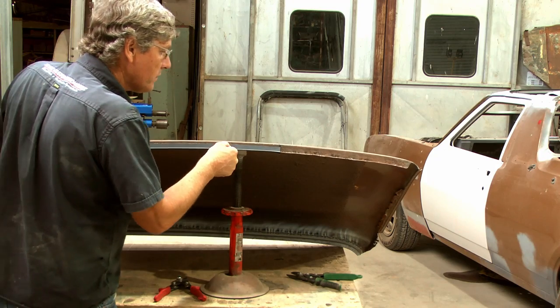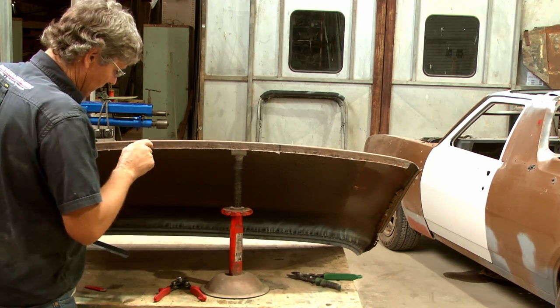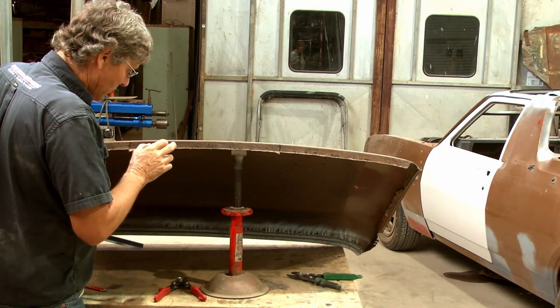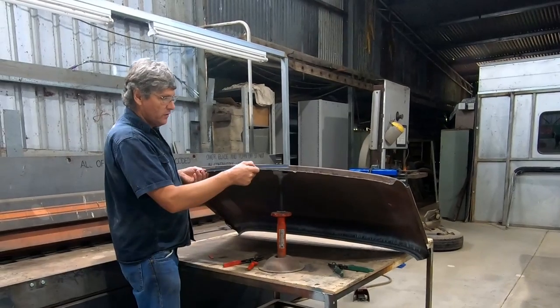Okay, that fits nicely into the gap in that bottom lip. So what I'll do is just get rid of all this ledge off the bottom, and I can come up a quarter of an inch or so, and it doesn't matter because all that's going to be waste. So I'll just pull that off with the angle grinder because that'll be the quickest and the easiest way to do it. And then you can see what I mean now.